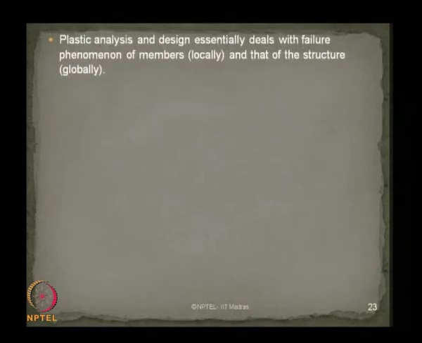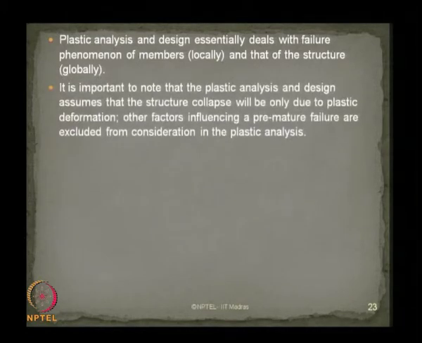Plastic analysis and design therefore essentially deals with failure phenomena of members. The failure phenomena can be local, because the member can fail, or global, because the structure as a whole can fail. It is important to note that plastic analysis and design assumes the structure collapses only due to plastic deformation. No pre-included collapse mechanisms are considered in the plastic analysis. Plastic analysis and design purely assumes that the structure collapses only due to plastic deformation.